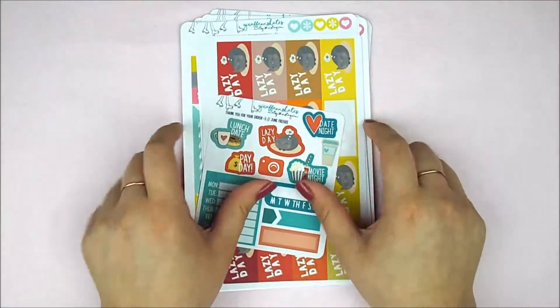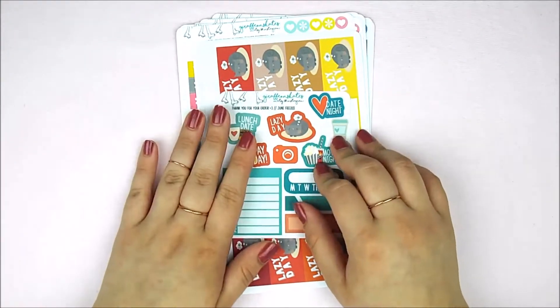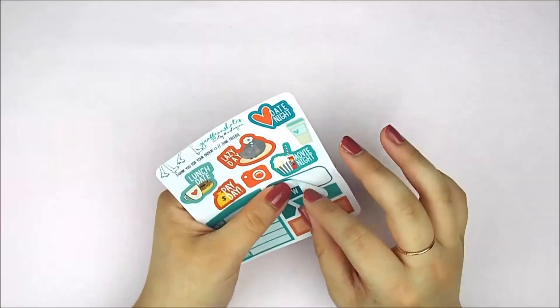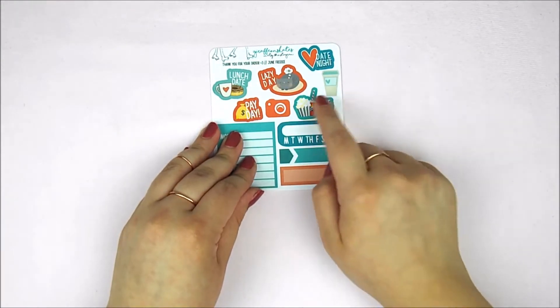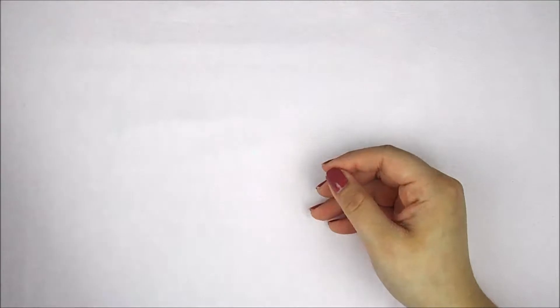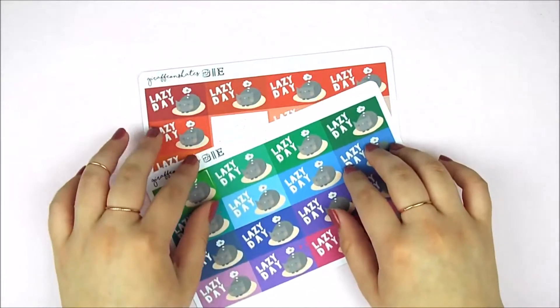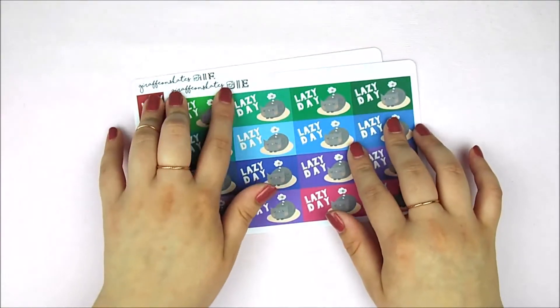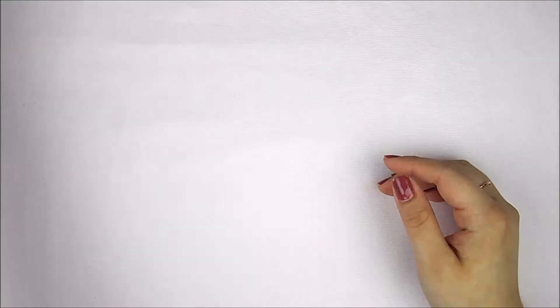The next thing that came was this order from Draft on Skates. I've been wanting to order from Tara for so long and I finally did. So here is her June freebie. This is on matte paper — it's probably removable matte because her other stickers are removable matte. I really like her stickers, like her icons. I really like how she outlined everything in a color. It's so cute. So the first thing I got were these Lazy Day cat stickers. They're super cute. They come with like a set of two with a bunch of random colors. I used two because I cannot control myself — they were so cute. But it comes with two sheets full of rainbow colors and they are removable matte. I really like those.